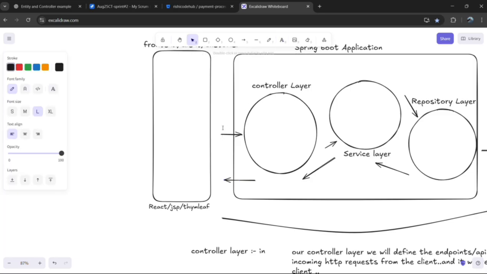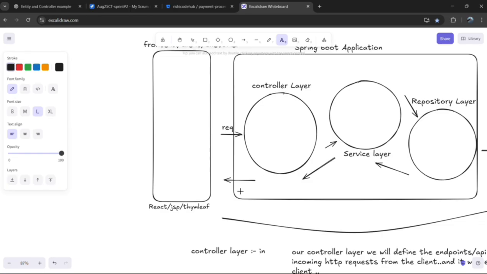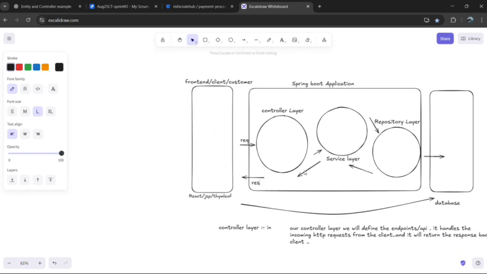So this is the request coming from the client side, and this is the response being returned by the controller layer.